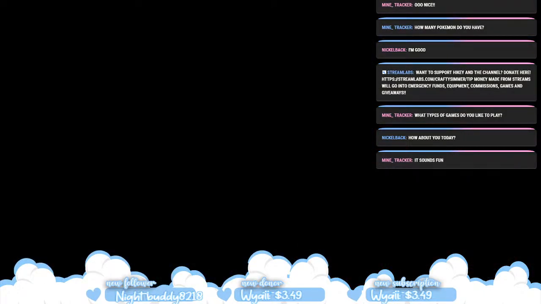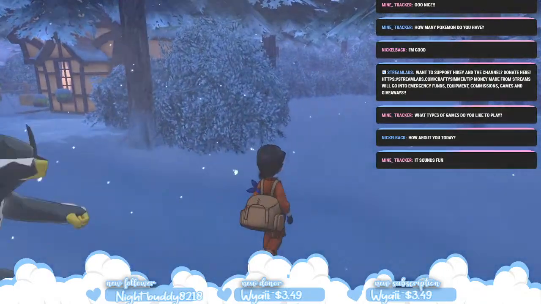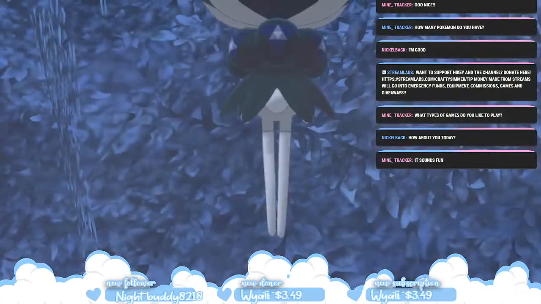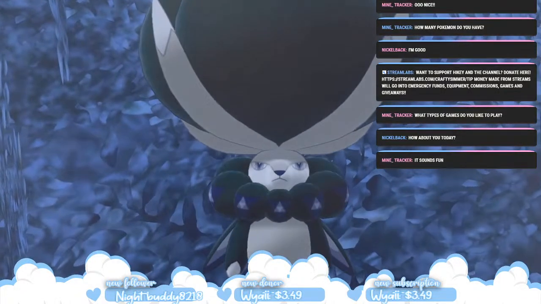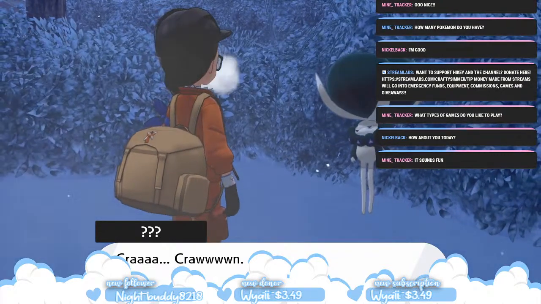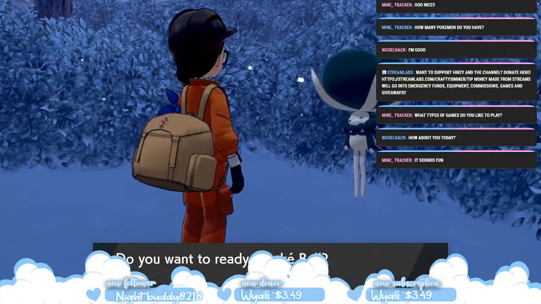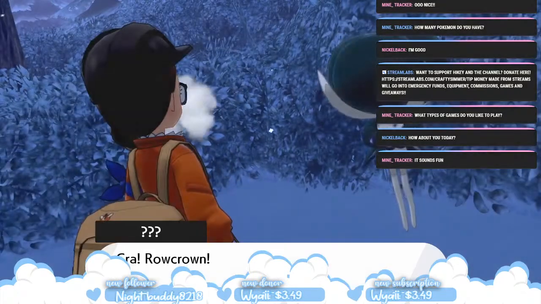Does it want you to follow it? I want to follow it. Let's go follow it. Yo, you're kind of ugly looking though. Crap. It seems as if the mysterious Pokemon wants to test your strength. Do you want to ready a Pokeball? No.